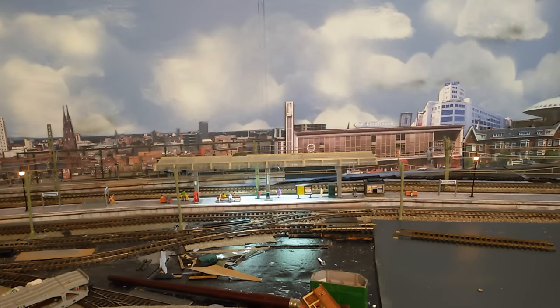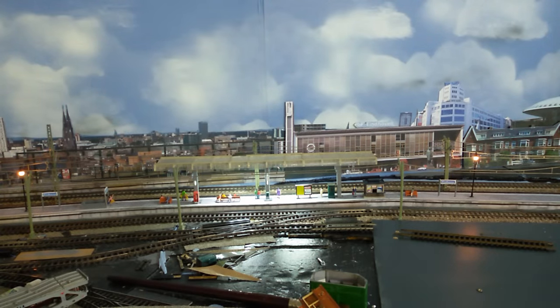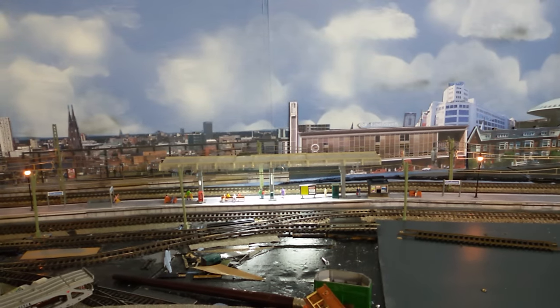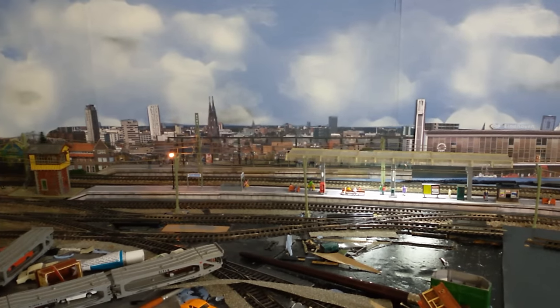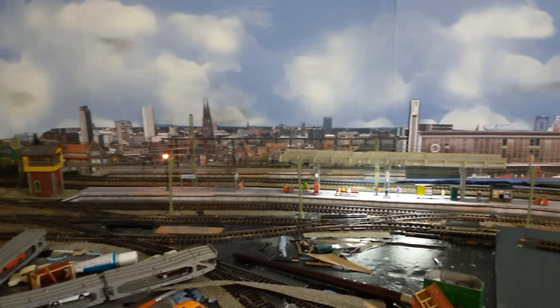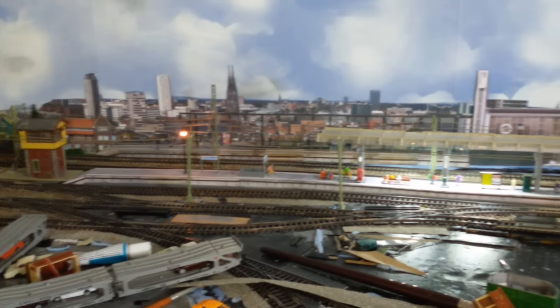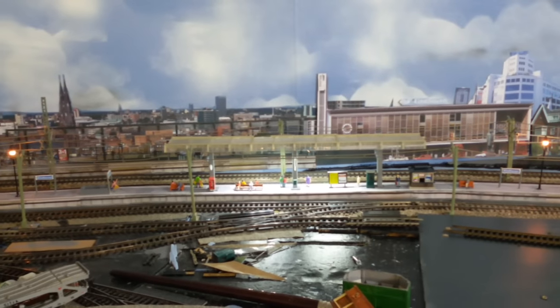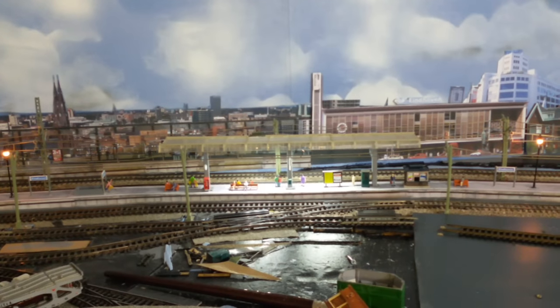Let's have a look what that looks like in the evening. Let's say it's dusk. Old signal box, probably not used anymore these days. Maybe I should finish this video with a train passing by. I think we'll do that. Okay, hold on.